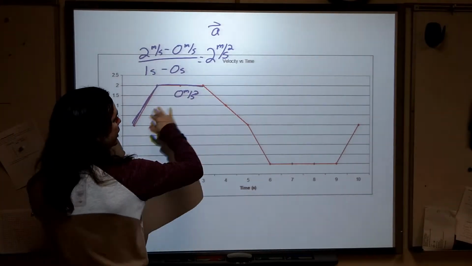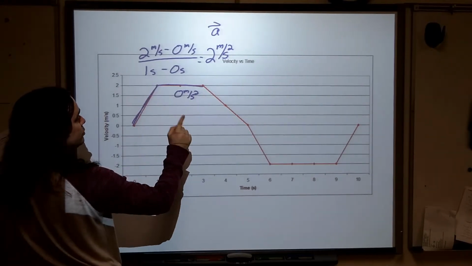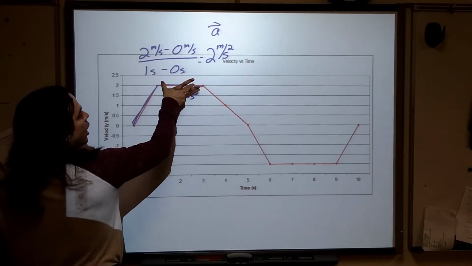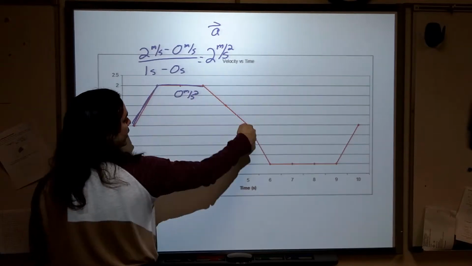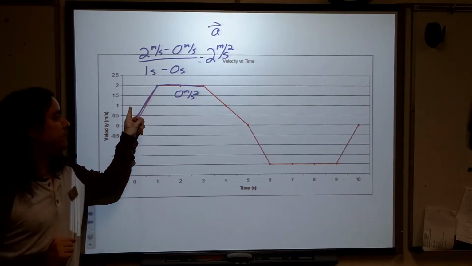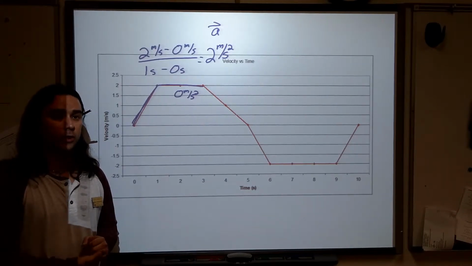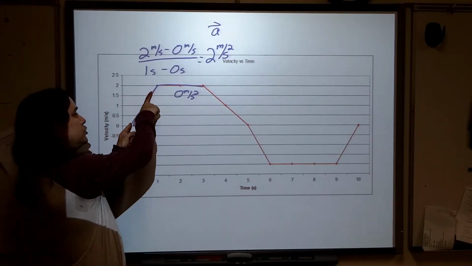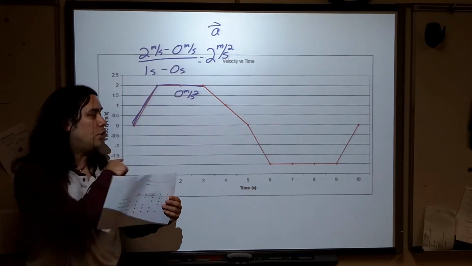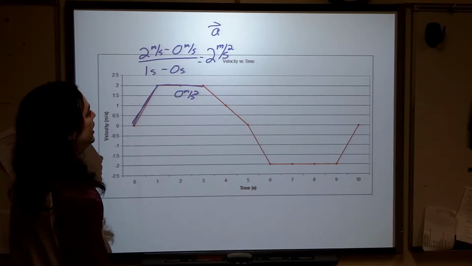So velocity versus time, we can read the graph itself. The slope will give us the acceleration in a given time period. And as I mentioned before, we have 2 meters per second here. Our acceleration here is 2 meters per second squared. Here we have 0 meters per second squared, and then we go to a negative. I can actually solve problems about what's going on here, despite the fact that I have changing accelerations. Now granted, I'm breaking them up into pieces, so we could still work with our kinematic equations if we break them up into sections where we have constant acceleration. But tying back to what I mentioned before, our kinematic equations can't solve all of this at once because the acceleration changes.